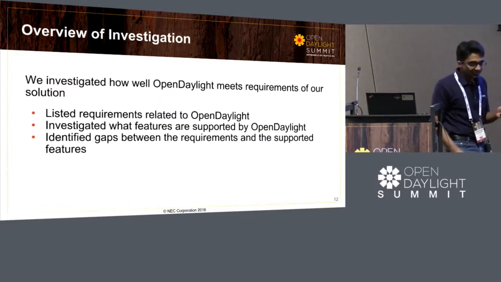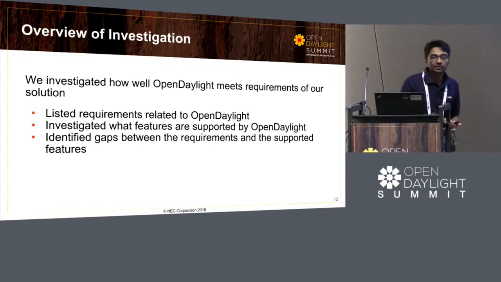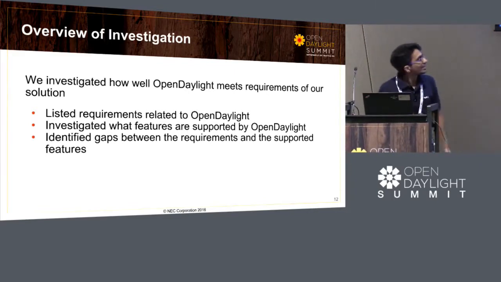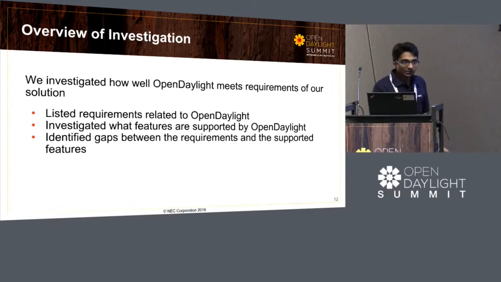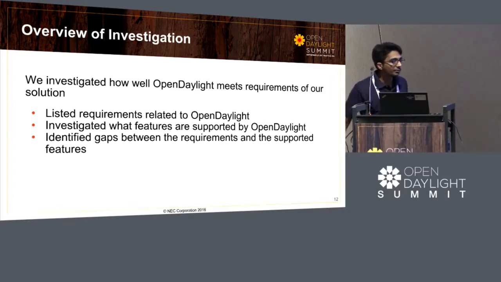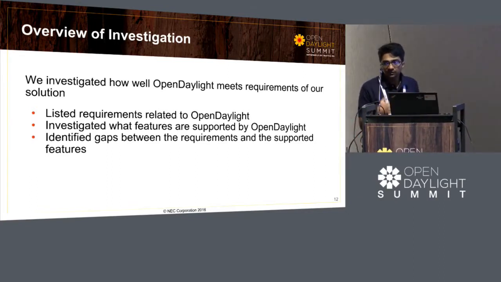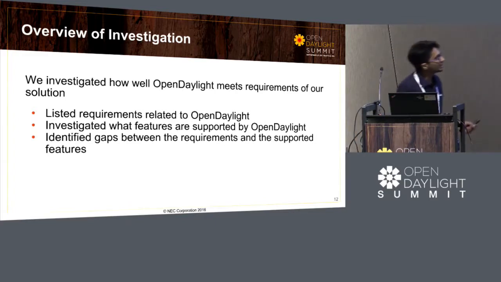Okay, the investigation phase is where we basically started. We had a list of requirements laid out, like this is what we expect out of OpenDaylight as a networking provider for OpenStack. We were evaluating what is currently available in OpenDaylight and trying to see if it satisfies every one of these requirements, and this was the goal of the investigation. Basically, this is the overview of what was done. At the end of the investigation, we identified the gaps, and then to the upstream, we started to contribute and fix those bugs and gaps.